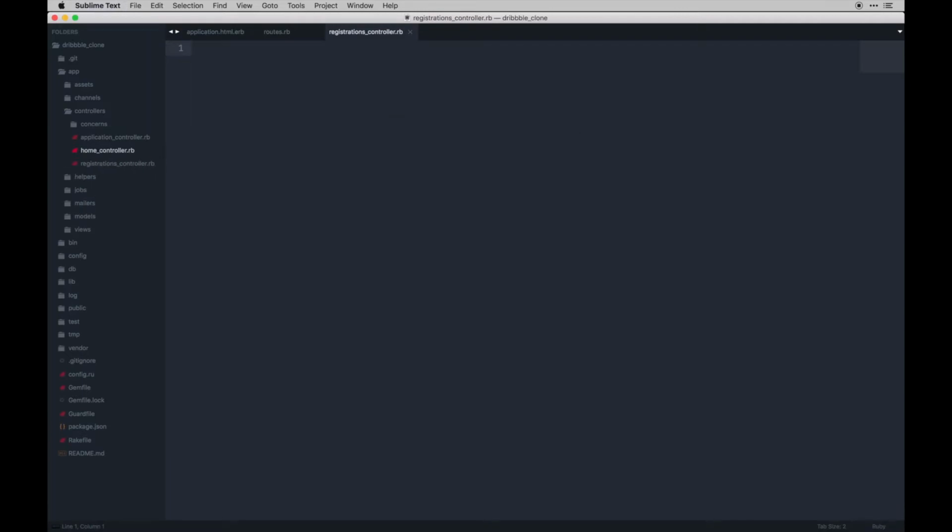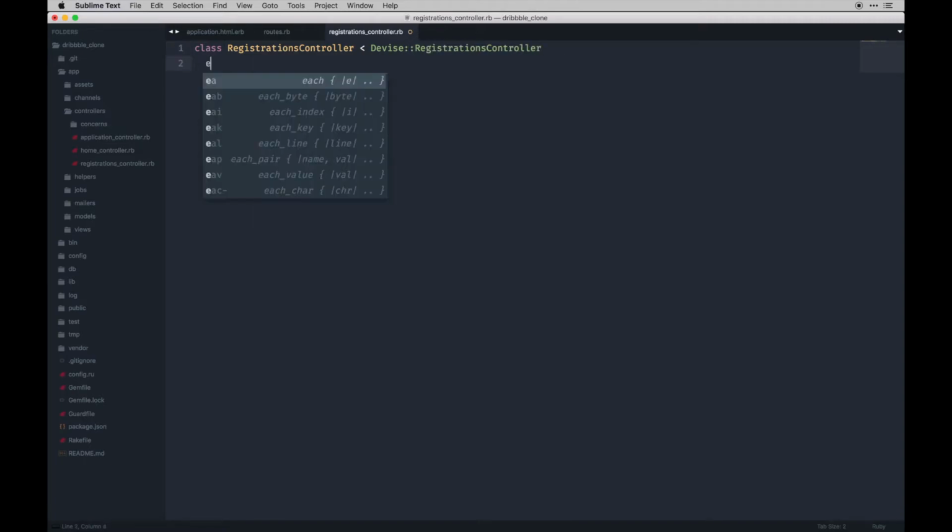It'll be right there, and then I'll reference a file here, go class registrations, Devise, and then we're extending from registrations controller end, and then we have two private methods on here.